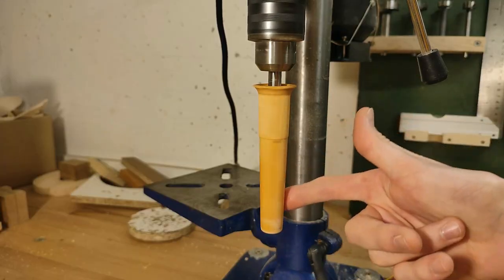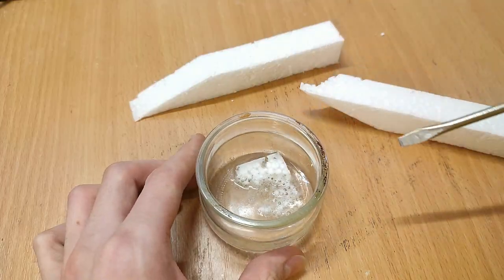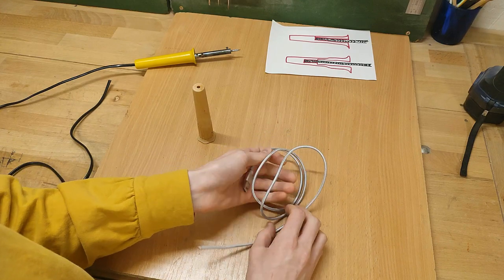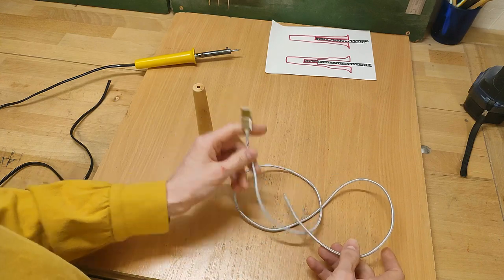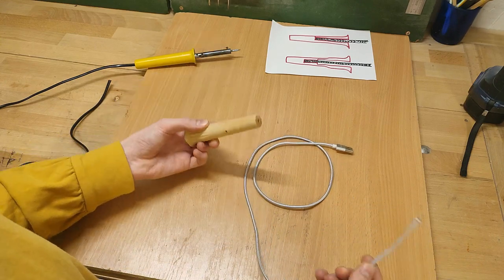The new handle is also not yellow, because I don't have any varnish that doesn't get sticky, so I made this one out of hardwood and only finished it with a very thin coat of DIY lacquer made by dissolving styrofoam in universal paint thinner. For the cable I'm now going to use this braided smartphone charging cable, which is very soft and floppy, and should theoretically also be capable of handling one amp.